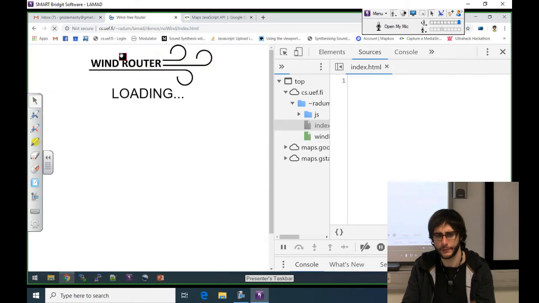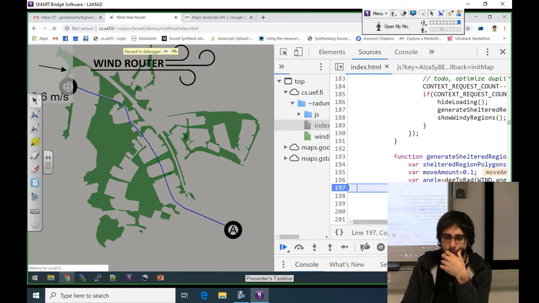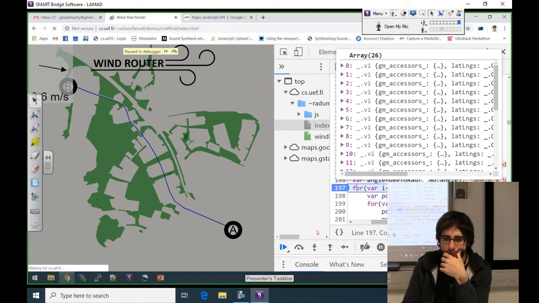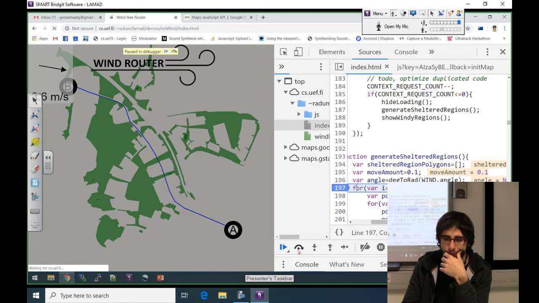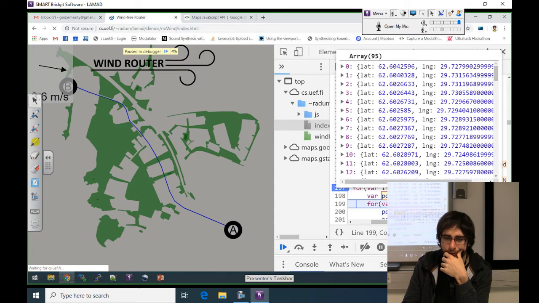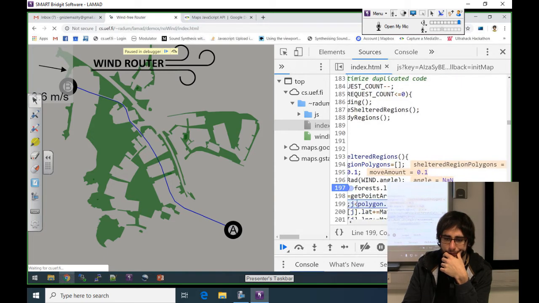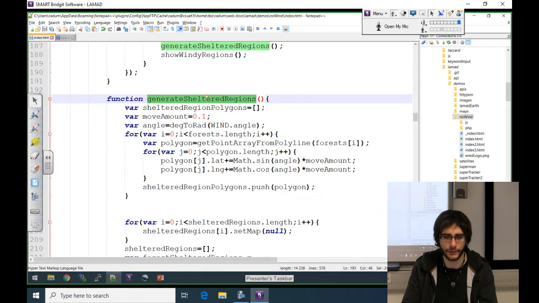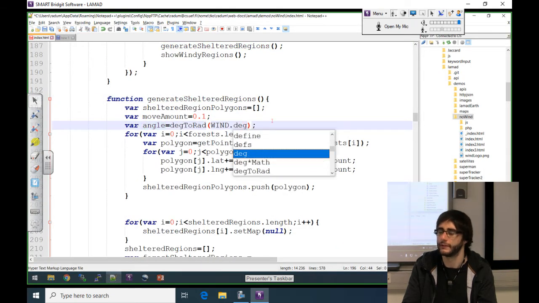And I refresh the page. So now what do we have here? We go through all the forests. We get a polygon for the first forest. Angle is, oh, okay, angle is undefined there. Let's remove the breakpoint. So it was not angle, it was dig before the variable.